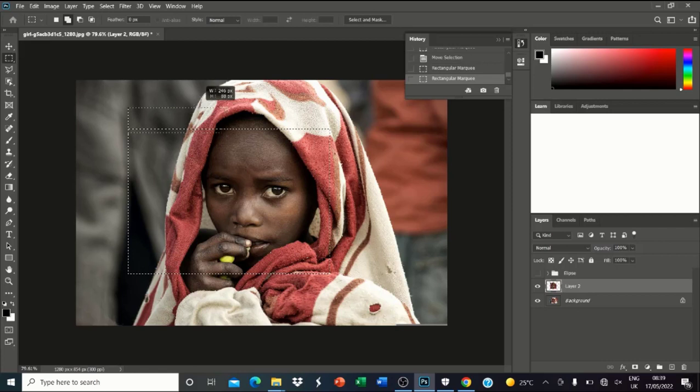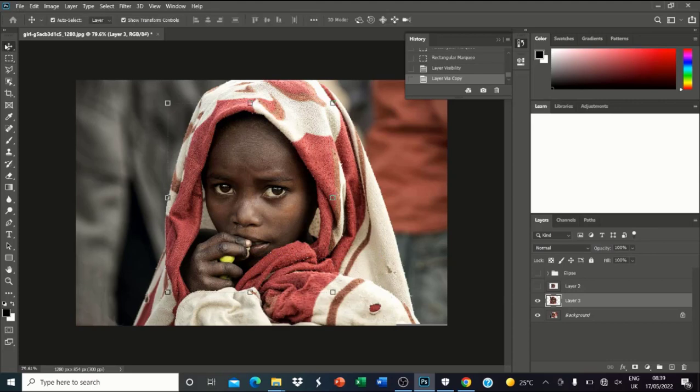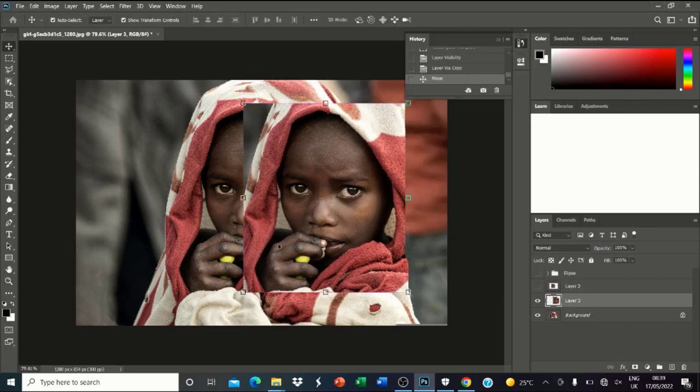So you can add. Let's assume I needed it to be a little bigger than this, so I can add to the selection, and then let's say I don't want this part, I can come and subtract and minus. Let's just have it this way, and minus the bottom also, so we have just this. For this we can come back to the background layer, and then you do layer via copy, and you have it.